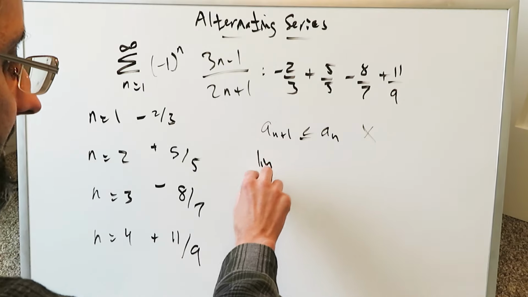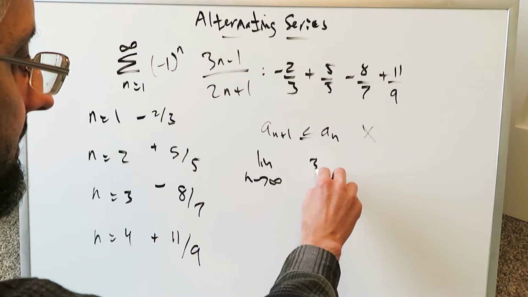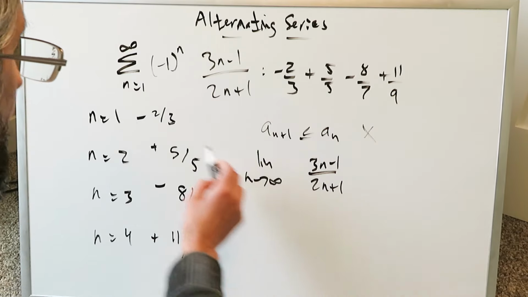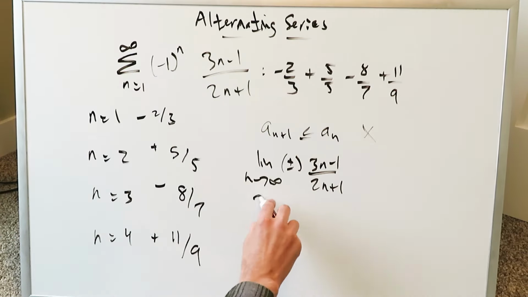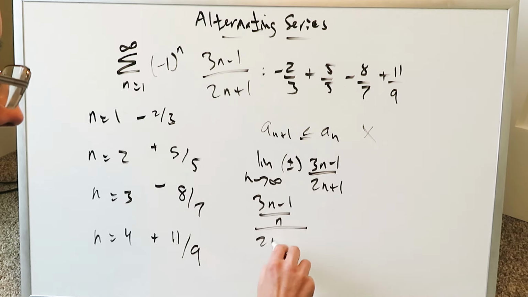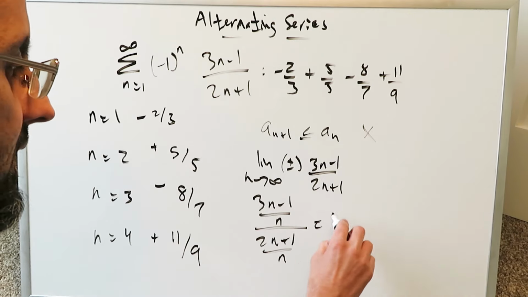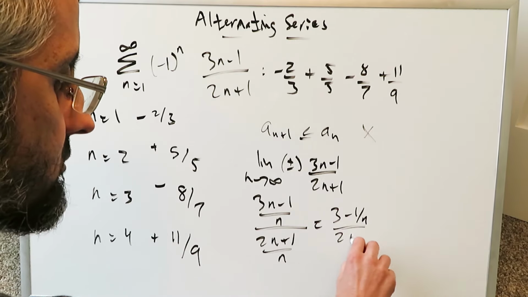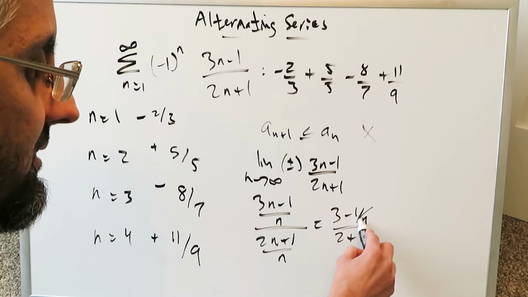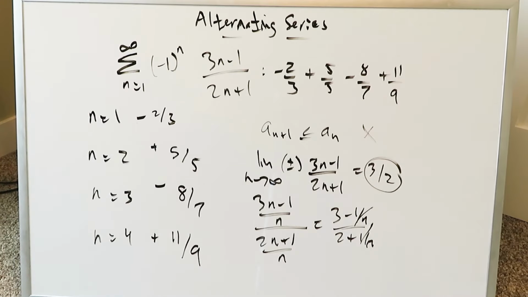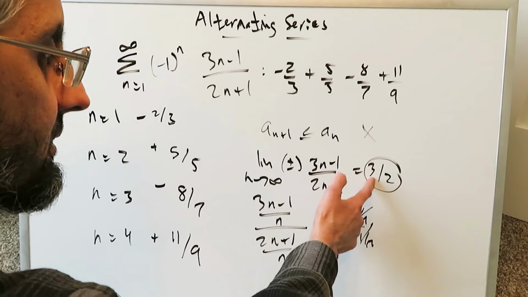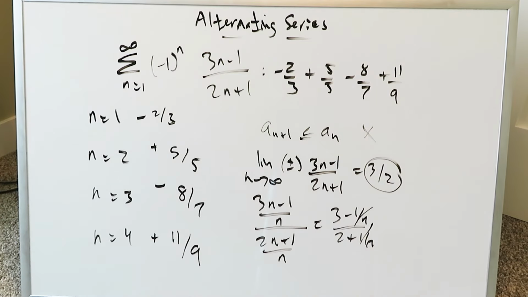But what about this limit as n approaches infinity? This function right here, 3n minus 1 divided by 2n plus 1. This right here would just indicate you're looking at a plus or minus being applied with this. You can do it like this: 3n minus 1 divided by n, divided by 2n plus 1 over n, like a limit evaluation where you're looking for a horizontal asymptote. You end up seeing 3 minus 1 over n divided by 2 plus 1 over n. Limit as n approaches infinity, these zero out, and you end up seeing, rather than your series tending towards 0, it's actually tending towards a horizontal asymptote y equals 3 over 2. So you're never going to zero out. You'll approach a value of 1.5.